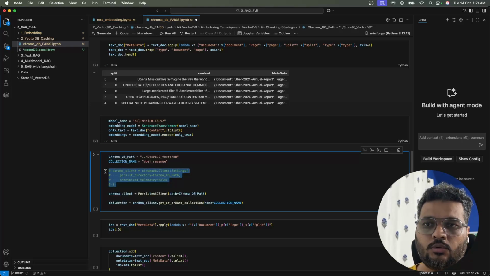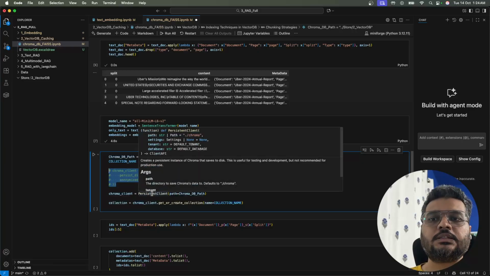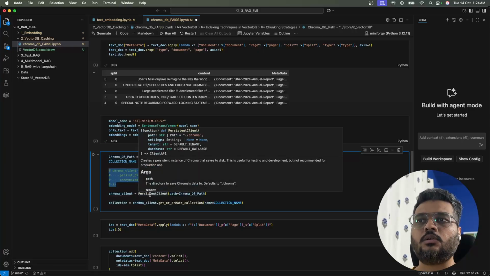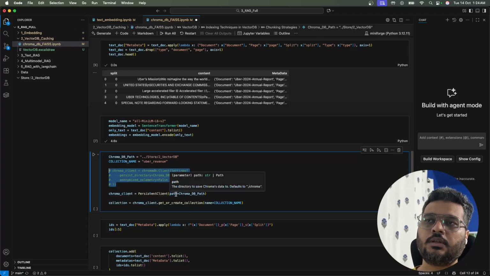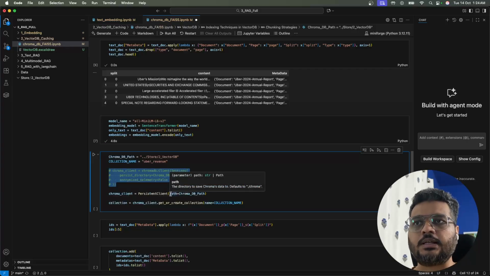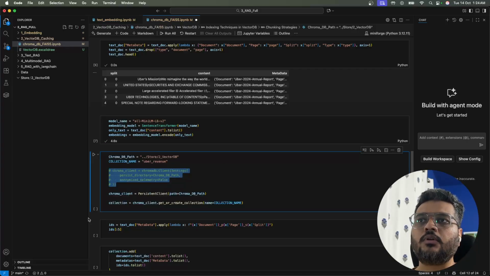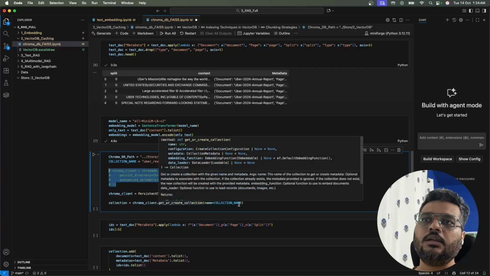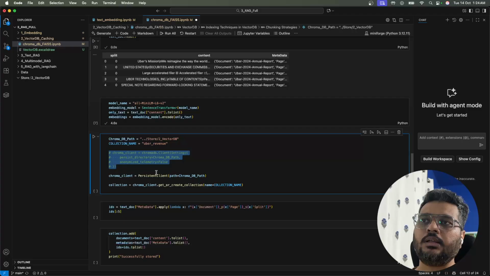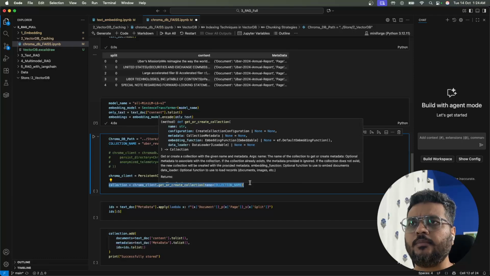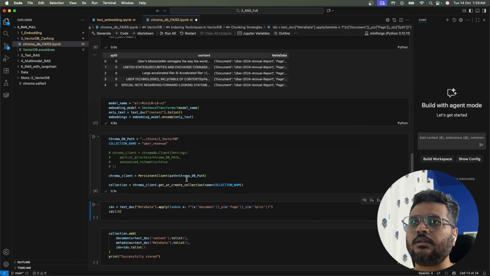It will not store it to a file. However, when you create a persistent client of ChromaDB, it also stores it to your hard disk, right? Wherever the local storage location, the path that you give, it will store it over there. So next time, even if you kill your kernel and start again, you don't have to do this embedding step all over again, right? You can actually bring this in the beginning only. You can check if it is already there, then use it directly. Okay, so I'll just run this.